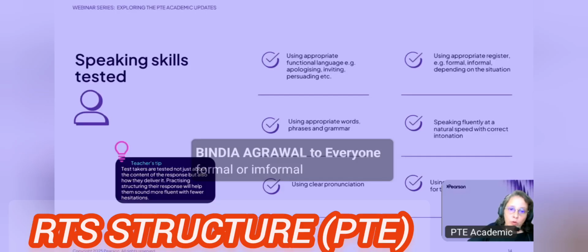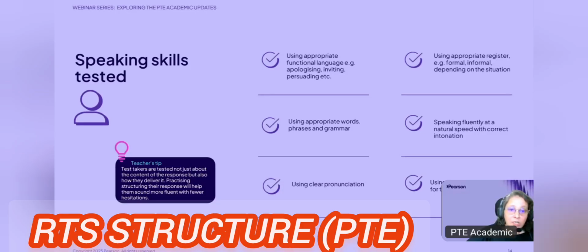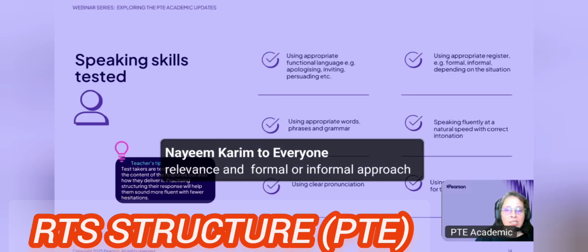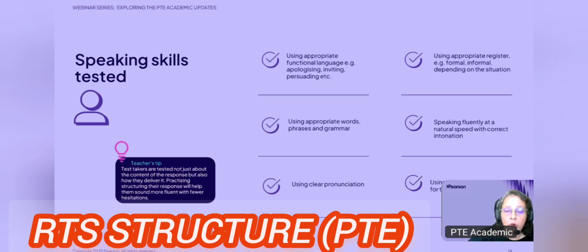Inviting someone over or persuading someone, and we will go into more detail about what is functional language in today's session. The second is, when we're using this functional language, are we using appropriate register? Is it formal, informal, depending on the situation? So if the test taker is required to respond to their fellow classmates, what do you think the language would be like?